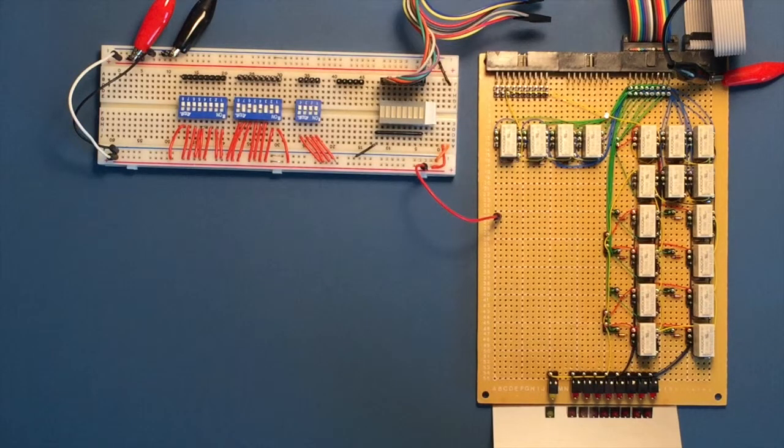And that's pretty much it for the instruction register. The next card will be the decoder, which will take the value held in this register and decide what type of instruction it represents.